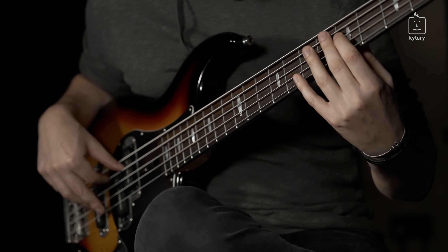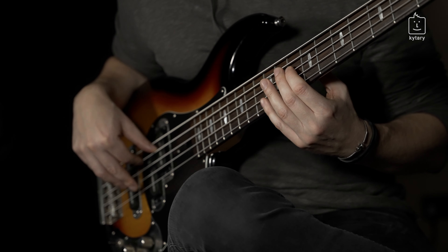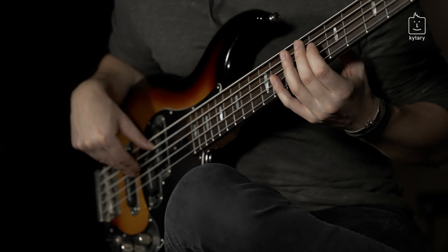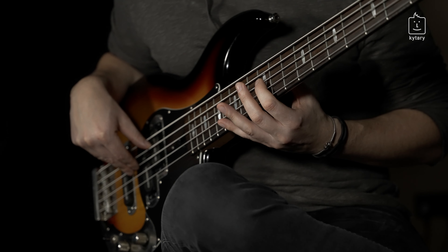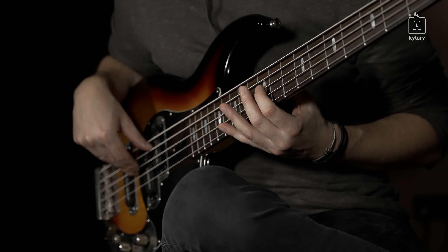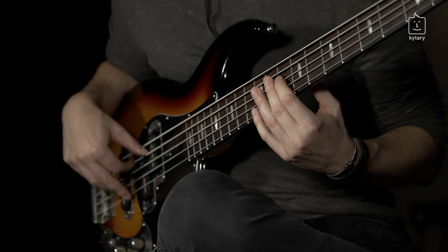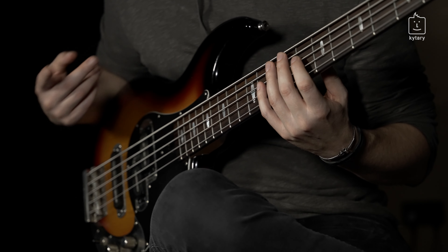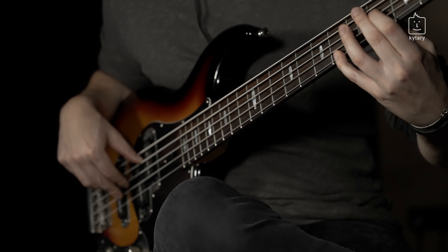The form of the song is quite straightforward. We play two bars of D, then we go to the 10th fret on A string playing G, and straight to F, which is the 8th fret on A. Then two bars on A, which is the 12th fret on A string. One bar on G, and then two beats on F and two beats on F sharp. Then back to the D.